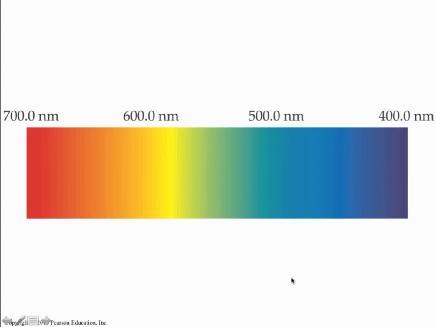And then if we have all the colors together, well, then there is no meeting in the middle. It's just putting all the colors together. And then what you'll get is you'll get white. All of those frequencies superimpose on each other to get the combined effect of pure white light.